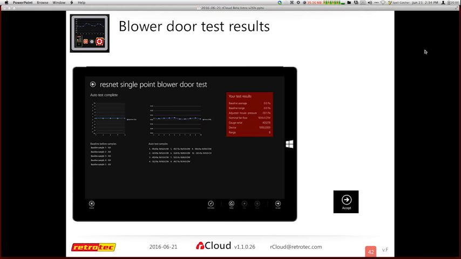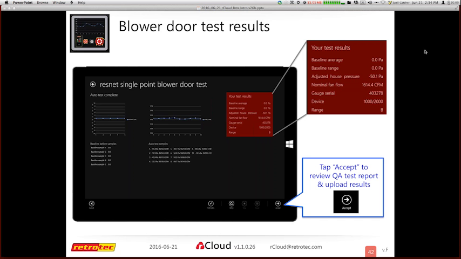If you do not like what you got here as your results, you can just, on the bottom here, hit retry and do it again. If I have a major outlier, somebody opened the back door, something else happened during the test, all of my results were clearly on some strange path that was not normal or linearized, then I can just hit retry and it'll just do the test. It'll ask you if you want to keep the baseline, and you can say yes or no and then do the test. Once I hit accept, then I'm able to use that data to either share it, save it, and store it.